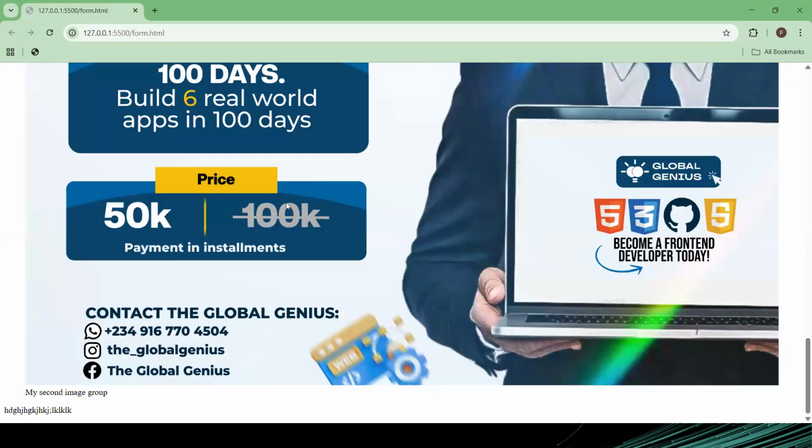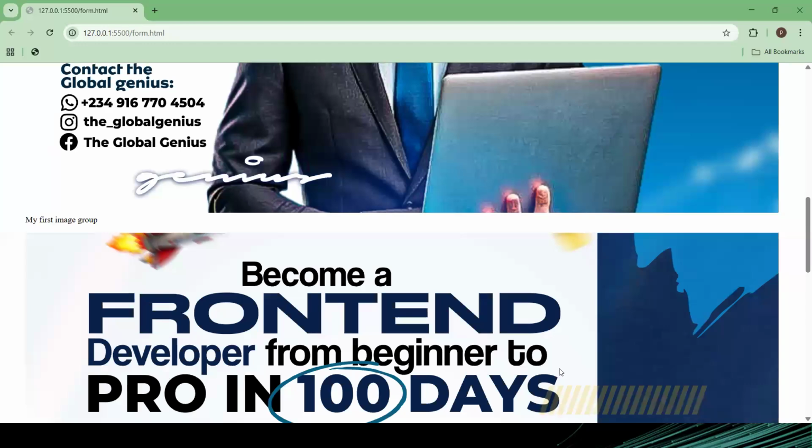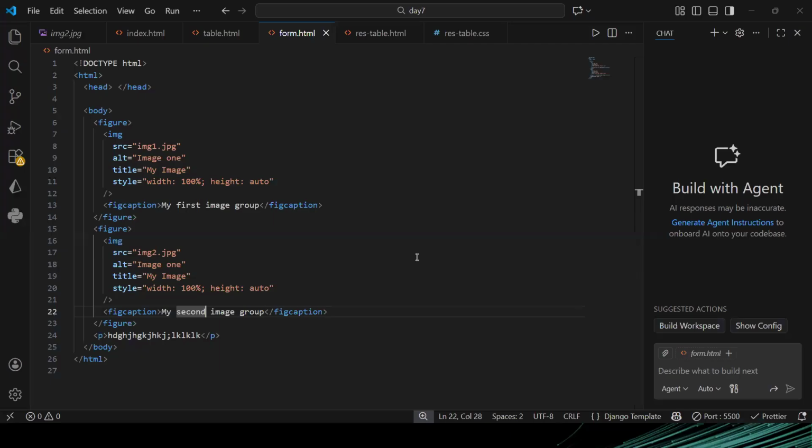You can see this is not looking good. Instead of making the width 100%, I could say 50%, and this one should also be 50%.